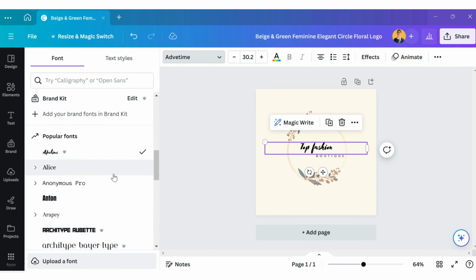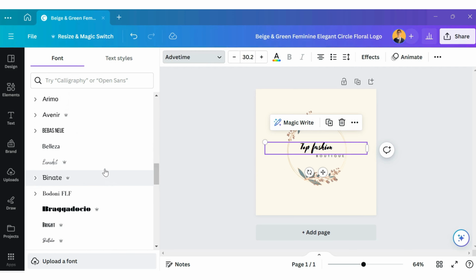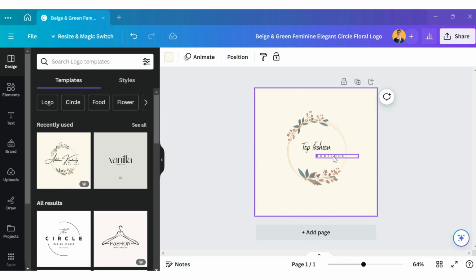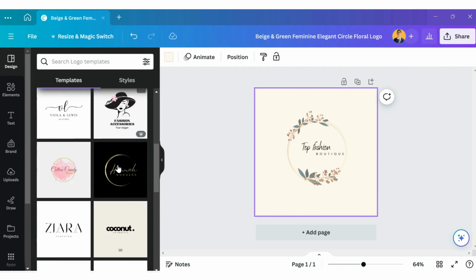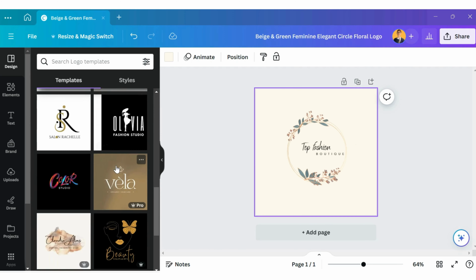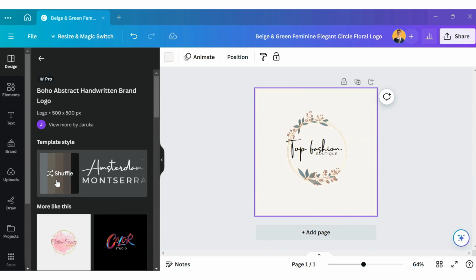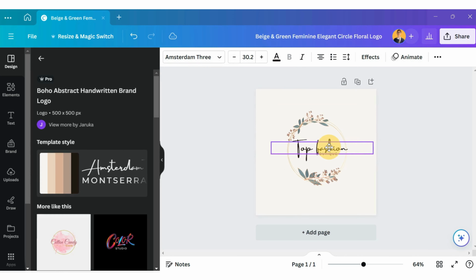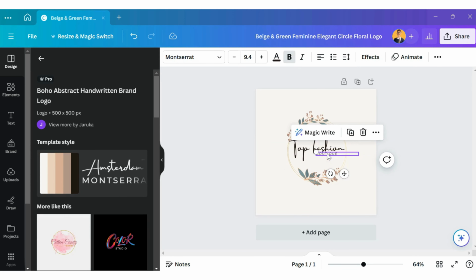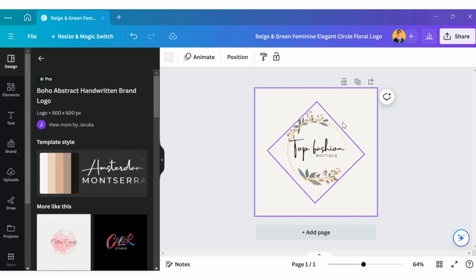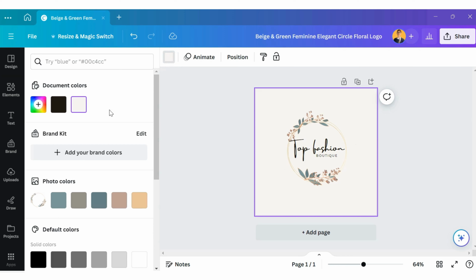Remember that anyone who has access to Canva also has access to this template, so customize and personalize it as much as possible. One of the best ways to do that is by adjusting the color, the font, and size. My favorite way is to come here on the left-hand side and see different color options. Here there are pre-selected color palettes that you can choose from. If you want to go ahead and select any one of these color palettes, you can still make edits to it. For example, if you decide you don't like the background color, but you like the other colors, you can come up here to the top of the screen and change the background color.